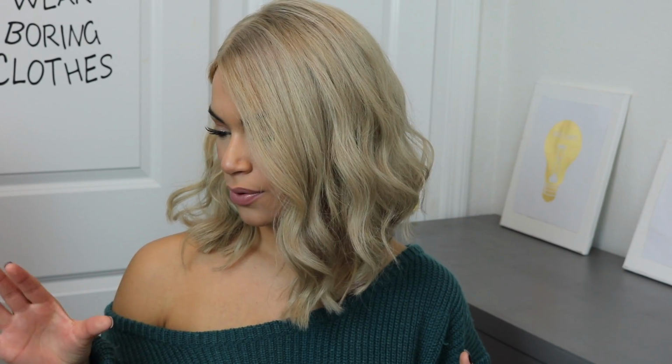So here comes the second part. This is like the third mistake, because it was bleach mistake, toner mistake, doing it with the hair wet. And the second time I went to tone the hair, I still was not educated on not toning the hair while it's wet. So I toned the hair with the Agora 1021, and I'm going to show you guys a picture right here on what I used to tone the hair.